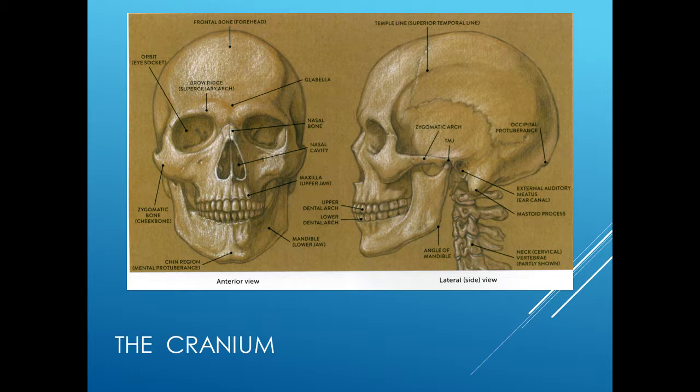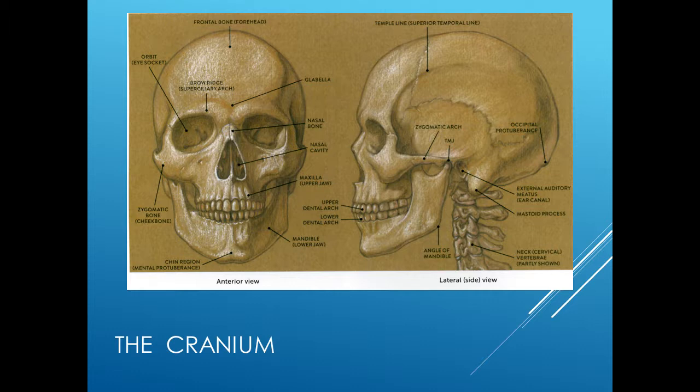Here, we're looking from a lateral view. Lateral, remember, means side. I guess this slide said anterior view, so we have an anterior view and a lateral view. Now you can also see we have a temple line here. Notice how it goes right in between this ridge and the top of the skull. So again, it's another good landmark for us to use for drawing.